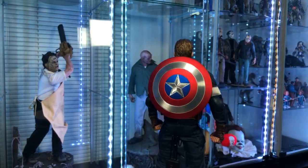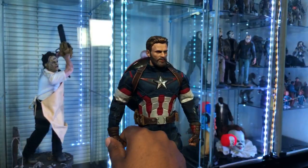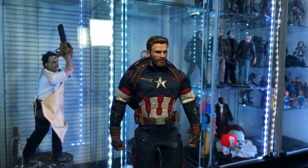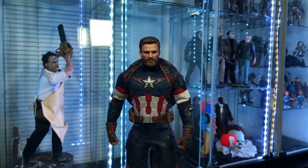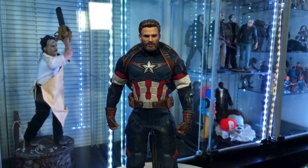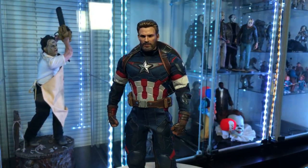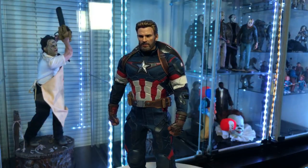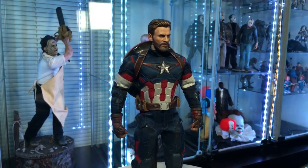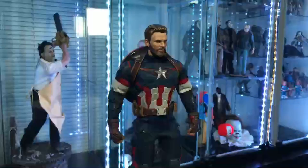And I do have both of the balled up fist hands on, where he's ready to rumble. And I just think he looks angry. Let me know what you think in the comment section, guys. I've got my ghetto turntable, so I apologize. I'm gonna paint it black at some point. You really can't even see it, but this figure looks amazing. My favorite Hot Toy now, and I've got a lot of toys, but this is my favorite, and it is a joint.